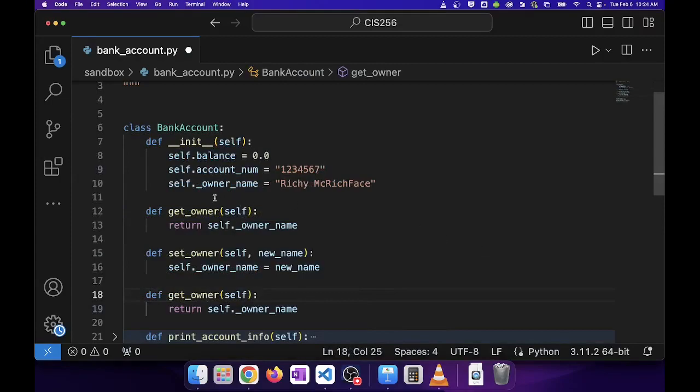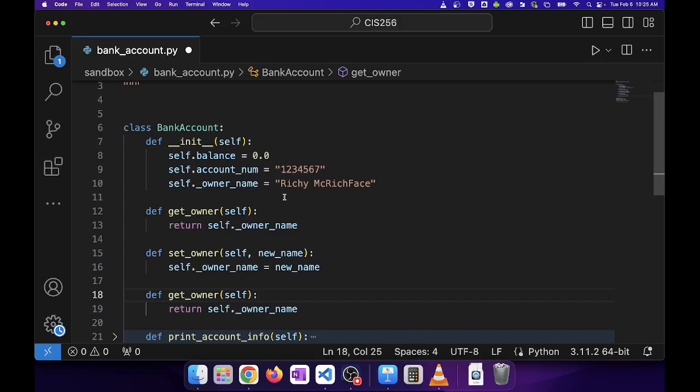Okay, great. We've let other developers know that they really shouldn't be messing with this owner name, and hopefully they're also object-oriented programmers and they don't break that rule for us. But what if we need to take it a step further? What if this variable is really, really important that it doesn't get manipulated? For example, the account number. An account number, much like your student ID, is probably going to be this unique identifier that ties all of the bank's data together, all the bank's data related to this one account. If somebody were to change that, it might have a ripple effect all over the place, where we might lose our connection to all those other pieces of data. So it's really important that we don't edit that.